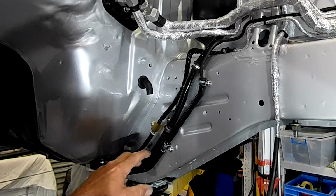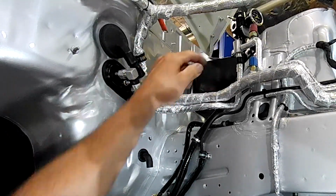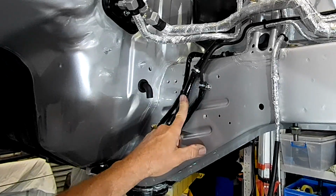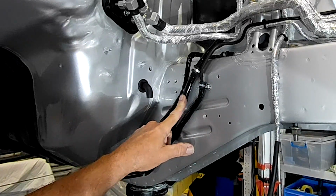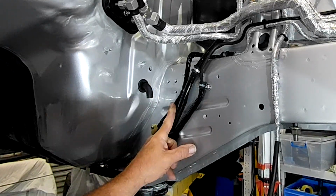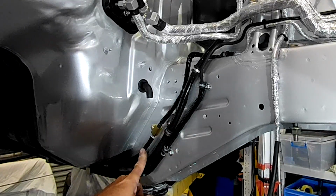Next, coming up through here, we've got the return line for the fuel system coming out of the bottom of the fuel pressure regulator up there. It's AN6 Teflon braid, and again it has a layer of silicon coated fiberglass sleeving over the top of that. And then the next one up from there is our front left brake line coming through again under the chassis.